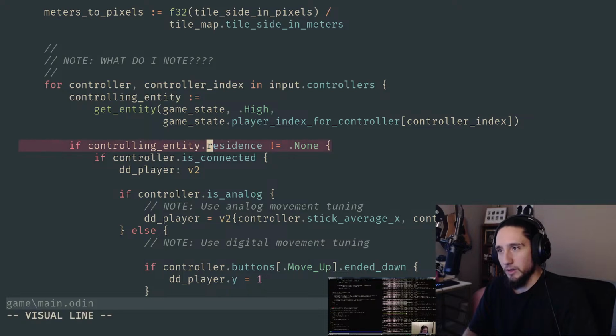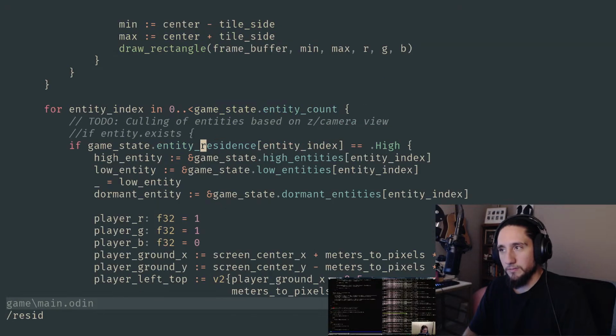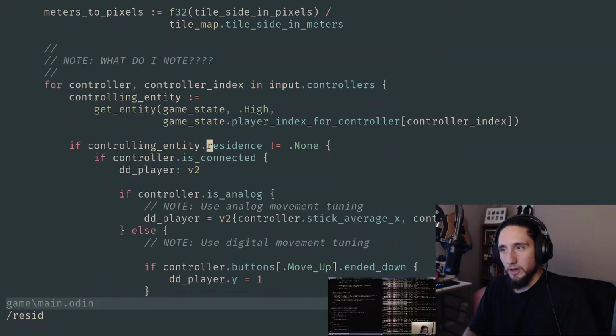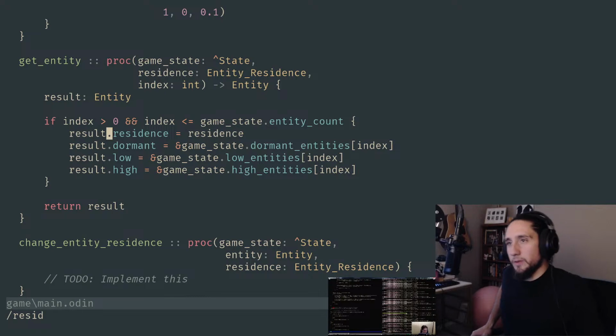This makes sense, because if the entity doesn't exist, then we don't want to do something with it. Same thing here. And let me go back here. I see. I forgot that this was happening.